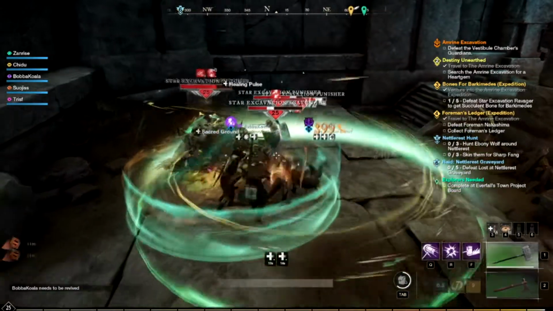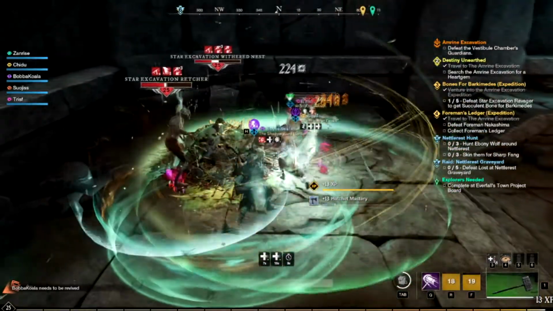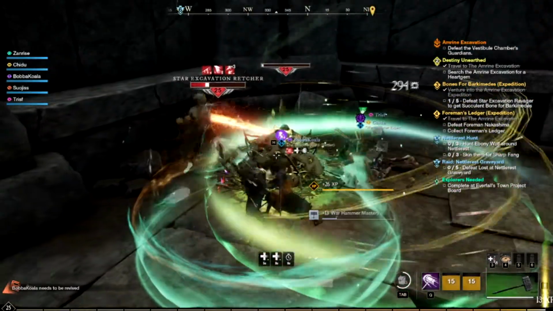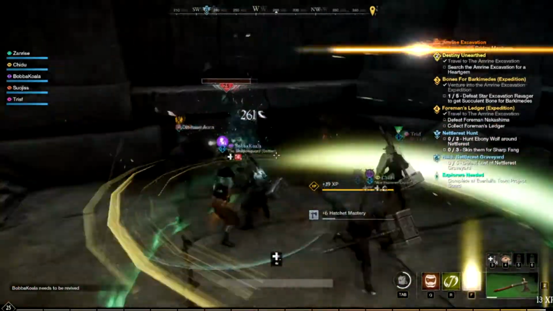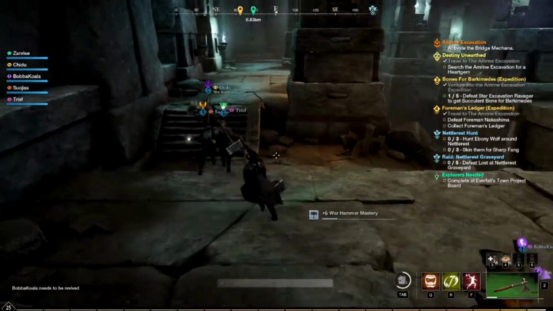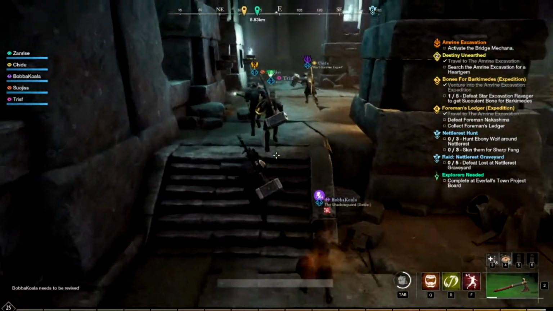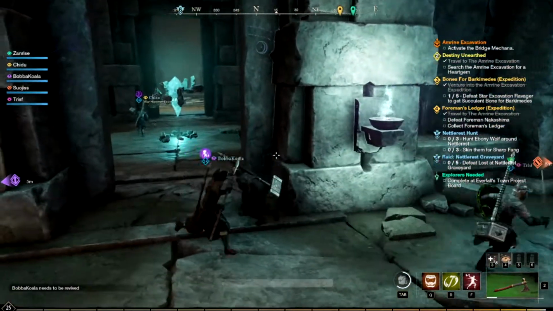Let's jump in. Pull the Warhammer out. Just hit all the abilities. Alright, and we're all good. That's actually all the mobs in this room. Next up we need to activate the bridge mechanic, which I don't know how we do that.